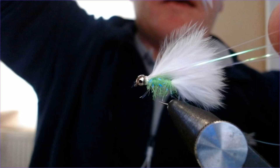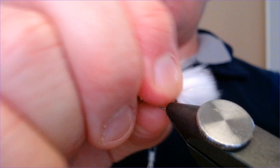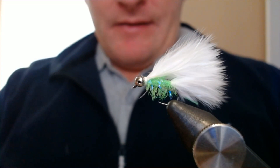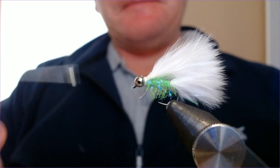Now we're going to trim these bits down to length. Just hold them straight, come in with your scissors and cut them at a nice angle — same length on both sides. Trim the other side to the same length. That just adds a little bit of extra flash to the fly as it moves through the water. A very easy tie — a lovely point fly with a couple of nymphs behind it, or fished single. They're deadly top winter patterns and year-round on small lakes. I love them. Just add a little bit of varnish to finish the head off and secure everything in.